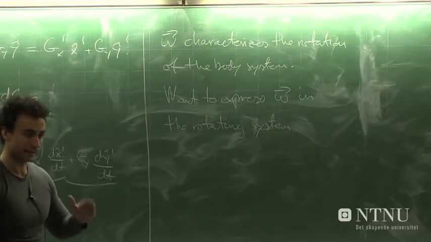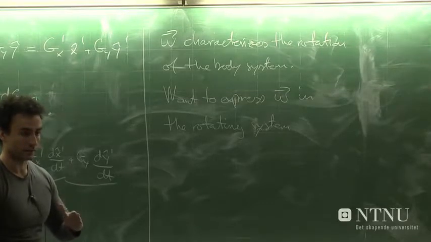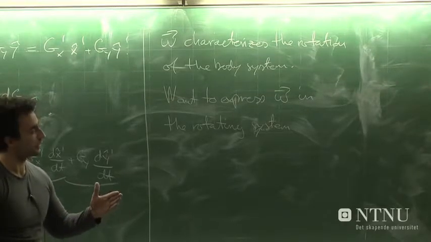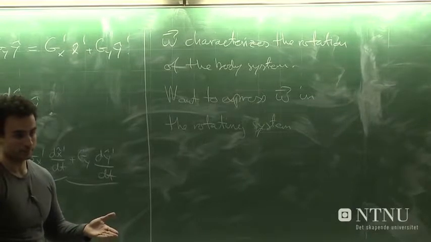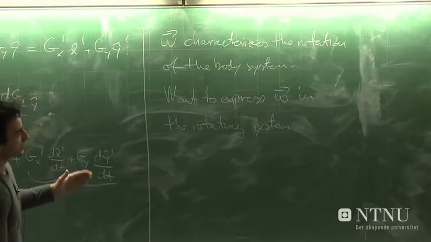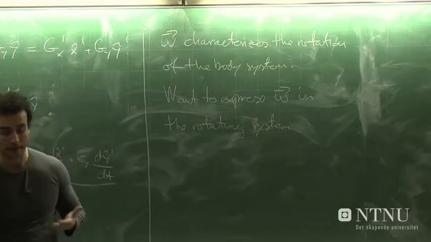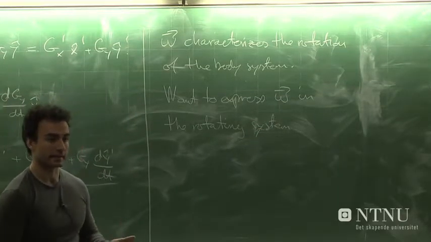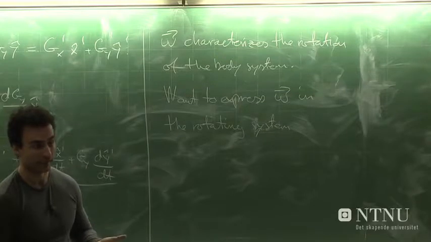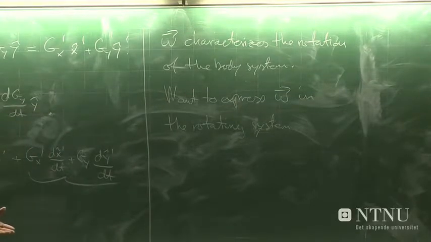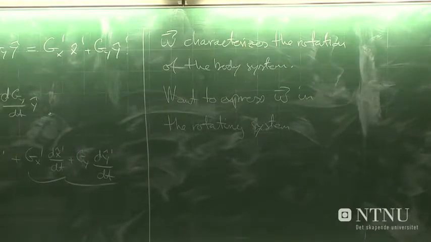mathematically expressing a vector in the original system in terms of the unit vectors in the new system. Right? So what we're doing is just taking this vector, which is defined in the old coordinate system, and then expressing it in the new coordinate system. It still has a value there, even though an observer will not see any angular velocity. So we're just considering this as a mathematical quantity.